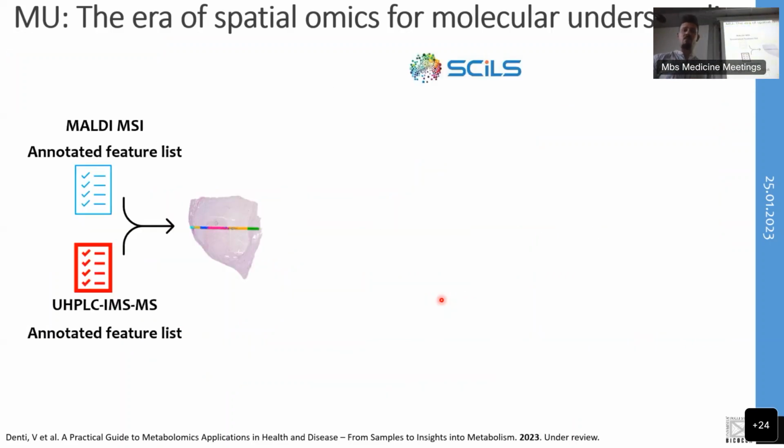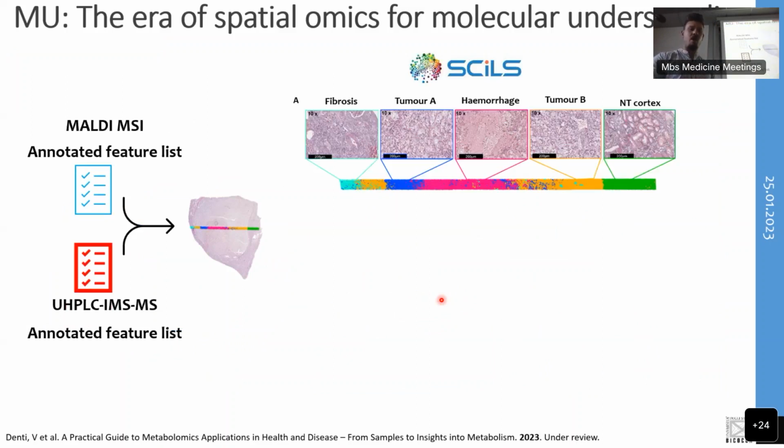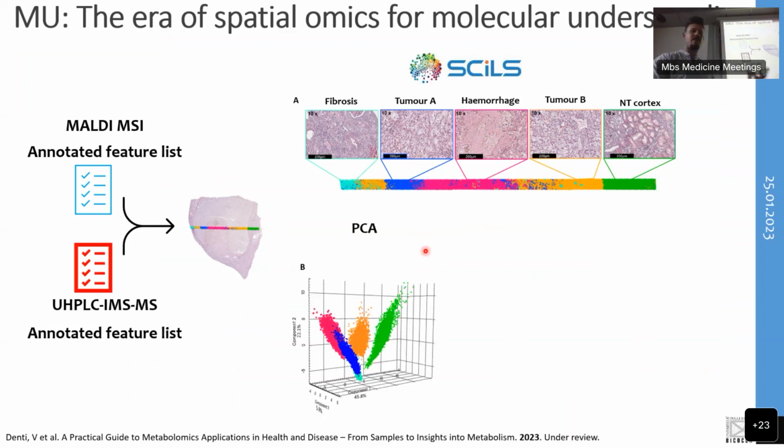First of all, we can integrate them together, and we start from the spatial segmentation that we previously looked at. So effectively, all of these molecular profiles are grouped together based upon their similarity. And great, the first thing we can already see is what we see with histology. So we identify regions of the normal cortex, regions of fibrosis, regions of hemorrhaging. But then from within the histologically indistinct region of the tumor, we detect two different molecular regions, something that histology wasn't able to underline.